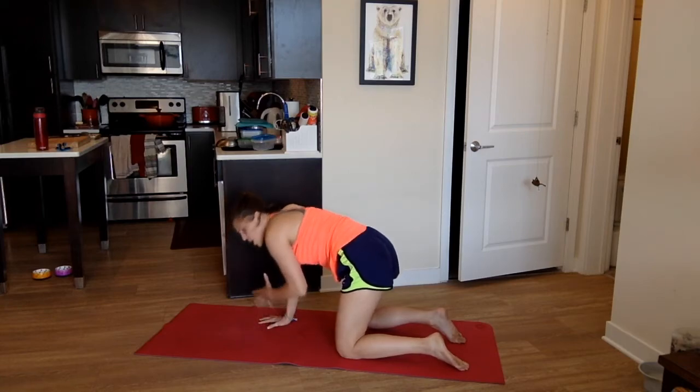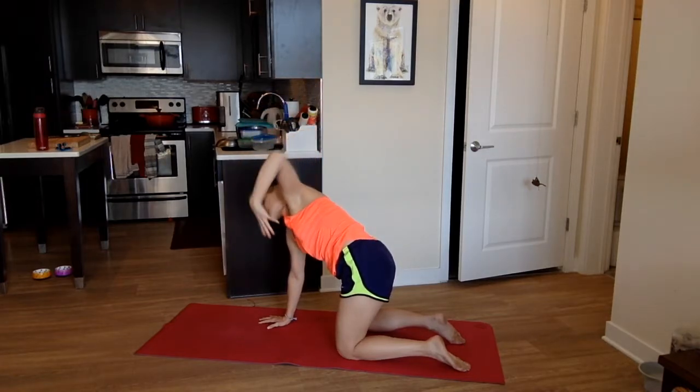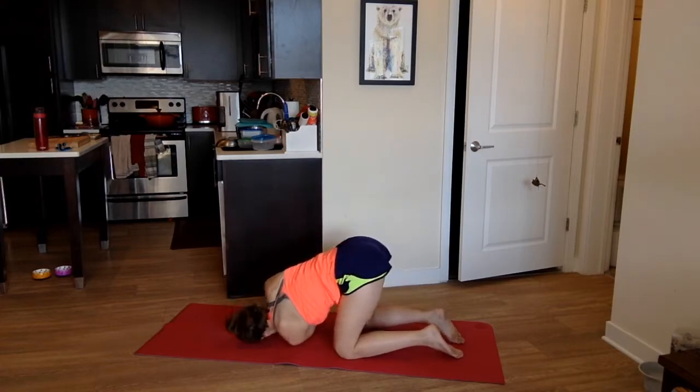Inhale the left arm up towards the ceiling. Big full body stretch. Exhale, thread the needle. Draw the left hand behind the right. Bring that left shoulder, left temple all the way down to the mat.